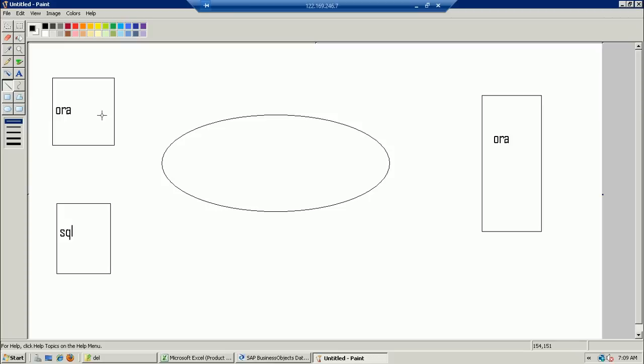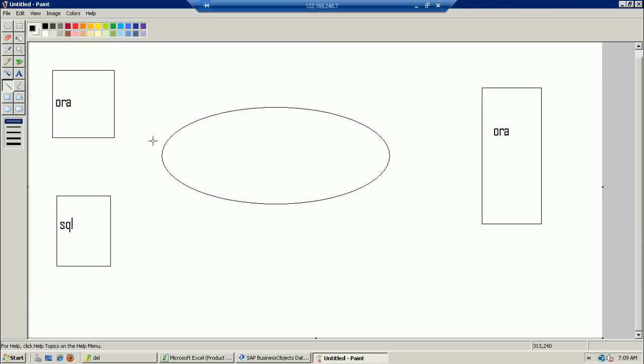So first we need to establish a connection between your source system and your target system with your data services, and even before that, first we need to log into the data services. So to log into the data services designer, we need to have a local repository, right?